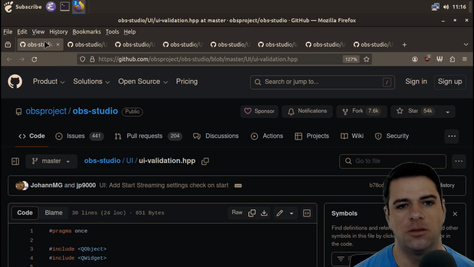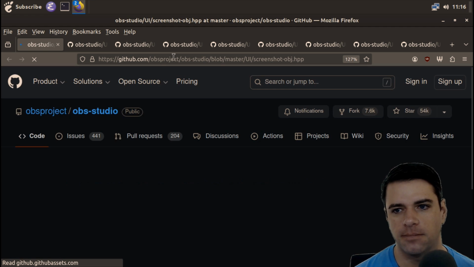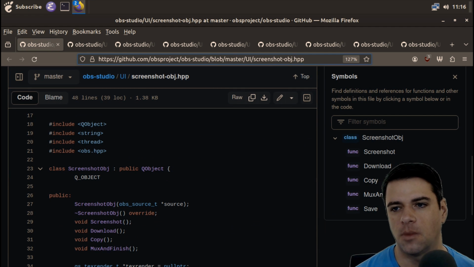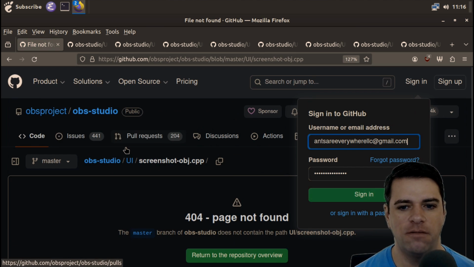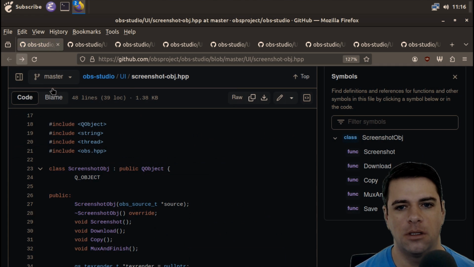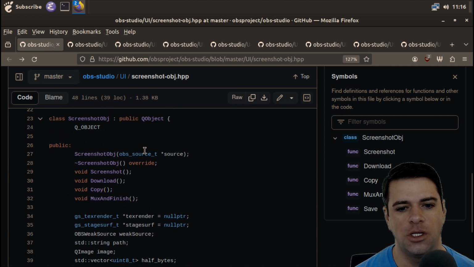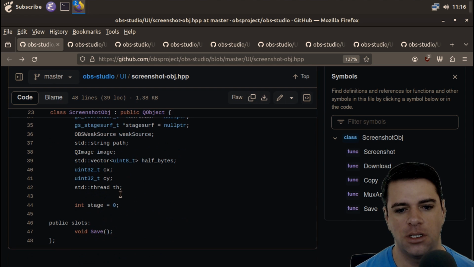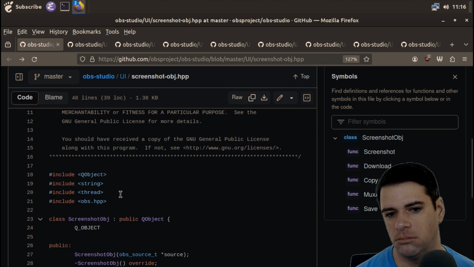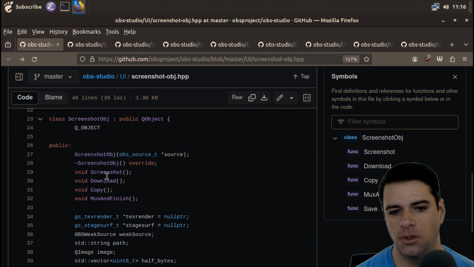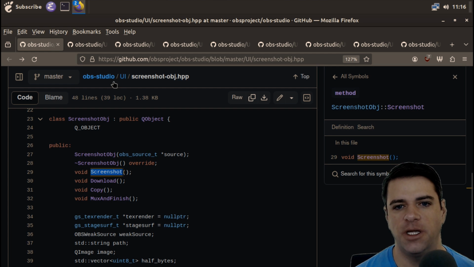Let's look at the implementation. We don't have that open yet. CPP. Not found. Screenshot obj. So maybe this is just the obj, and there's, I don't know. There should be some implementation.